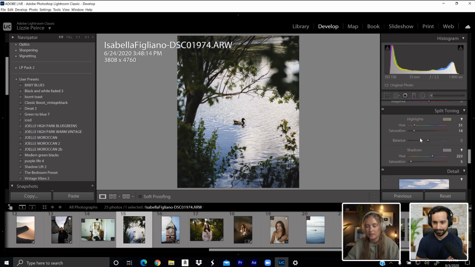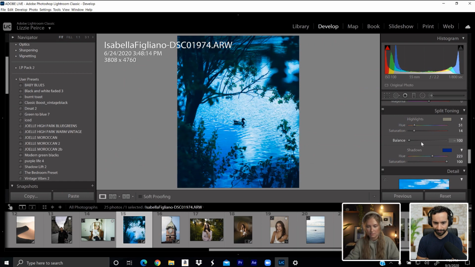And the balance here in the middle, the best way I would explain it is, if you think about your tone curve, it's like the degree of where it's going to add that color to the shadows or your highlights. So if it's right in the middle, I would explain it as the highlights being the top half of your image, and then the shadows would be like the bottom half, so your mid-tones down. And then the more you crank it to one side or the other side, you're adding your shadow.